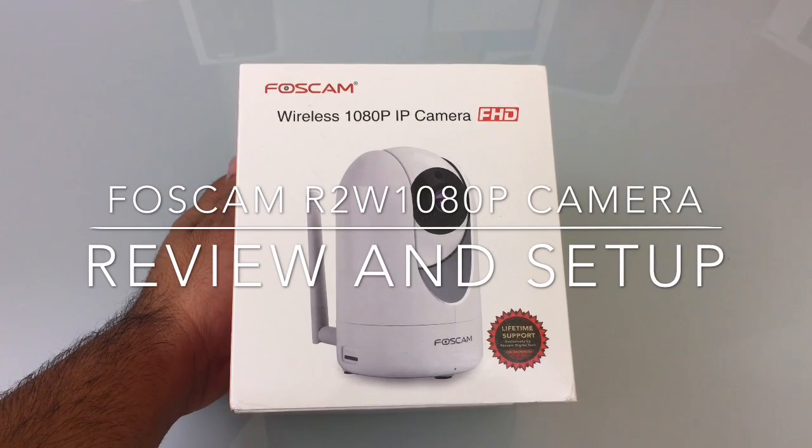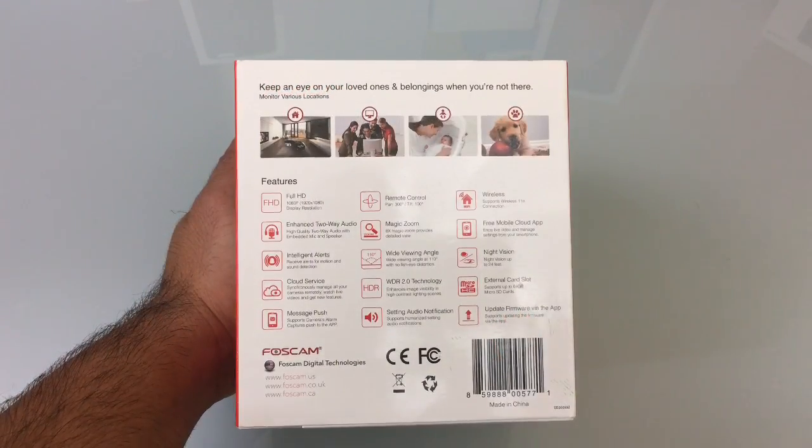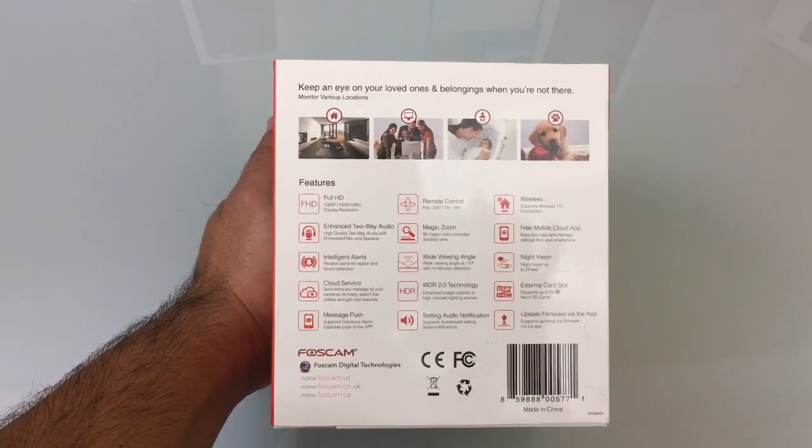Today I want to take a look at another security camera. This security camera is a wireless 1080p IP camera model R2W. This camera is brought to us by Foscam. Before doing the unboxing, let's take a look at some of the features of this camera.